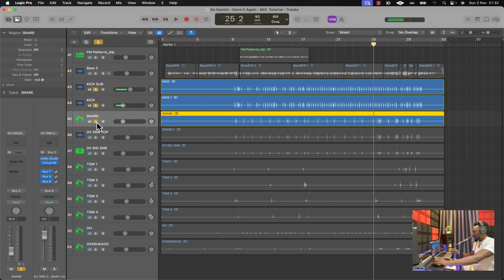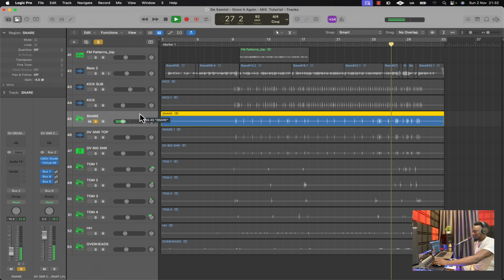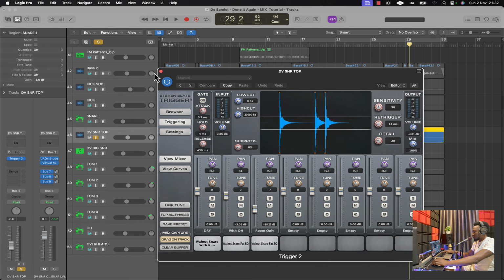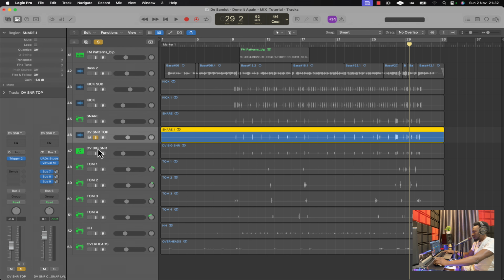Now for the snare, this is the snare from the Logic Retro Rock. And then I have a trigger also from Yosh Warehouse, and that sounds like this. So if I combine it with the Logic drum snare, it sounds together like this.